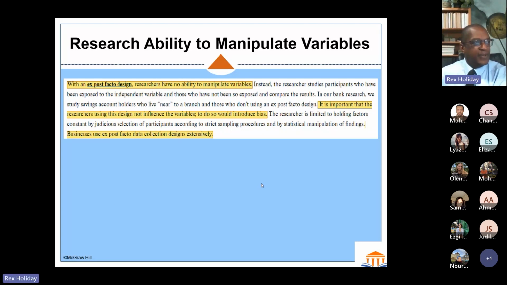And so businesses, that would be one reason why they would use ex post facto data collection designs extensively, because it eliminates that temptation to be biased about the results. Sometimes the results are not going to be in your favor, and that's an opportunity for the business to change the way they're doing things.